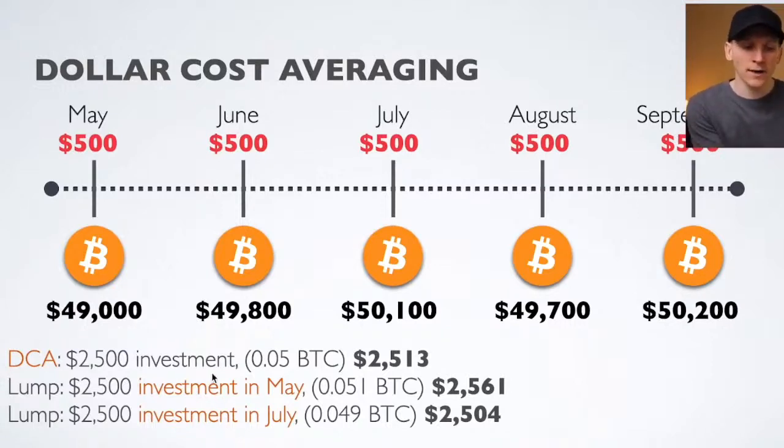If you get in early and at a low price, lump sum is better. But if you haven't, dollar cost average is great. And if you don't have a lump sum to invest right now, if you're a young guy who just wants to build up and accumulate, then dollar cost averaging for an investment really is the only way to go.